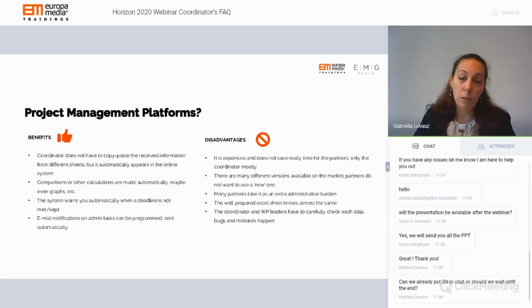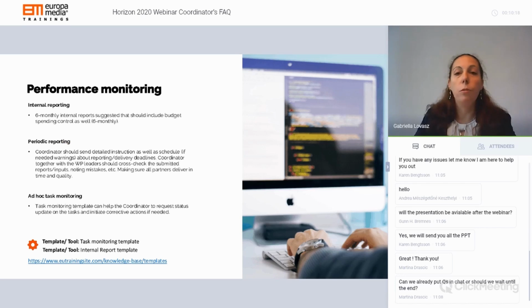So it's your decision as a project, basically a common decision, if you want to use any of these platforms. For those who are inexperienced in managing these research and innovation projects, it may be useful. For those who are more experienced, I would rather refer to all of those Excel sheets and Word templates that you could use for managing the projects mostly. So I would rather turn to these actually, because there are a few that we have developed ourselves, and these are quite useful. You see the link, so you can download all of these templates that I'm showing you.